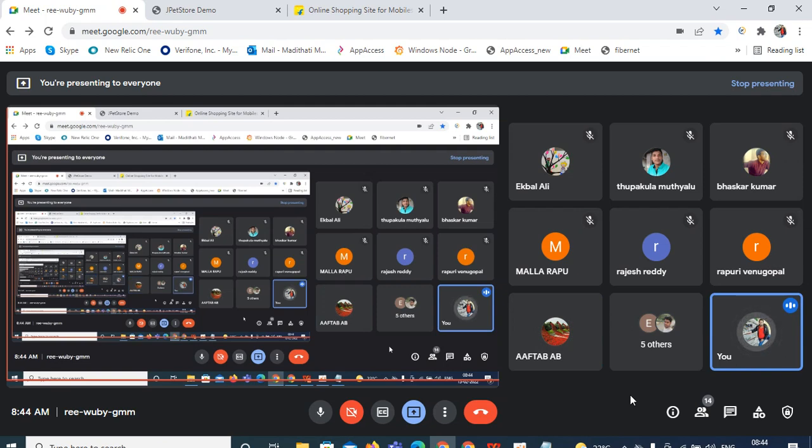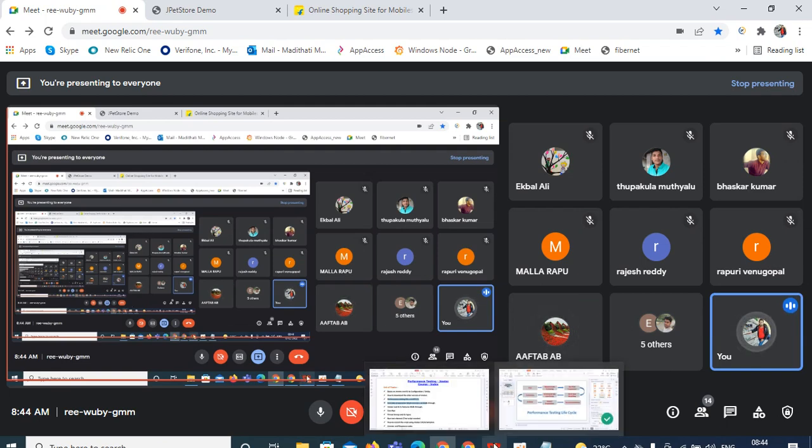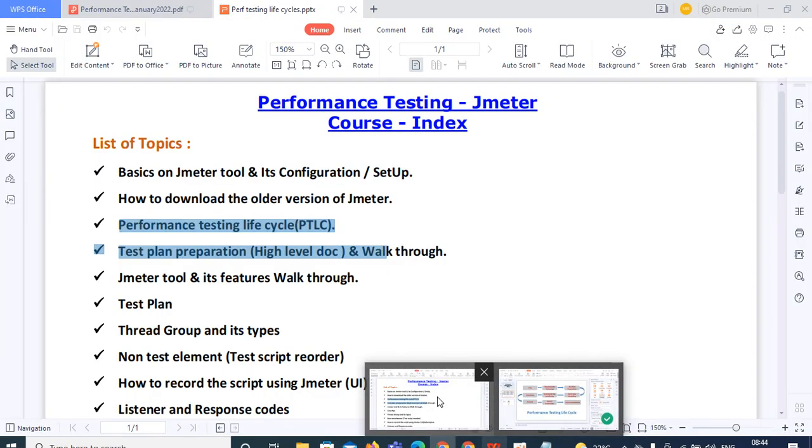Actually, even if the client doesn't know anything at the time, we need to keep in touch with them only. They have to give the information. If they have not given it, then there is a proper approach for that. I will tell you whenever I am discussing the types of testings. In the plan, I have given types of testings. Here I will tell you that.